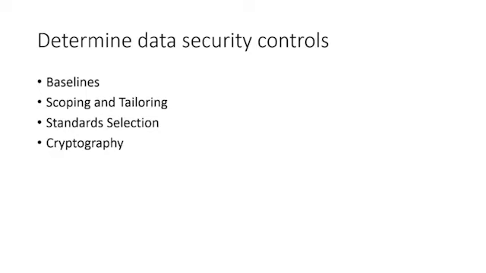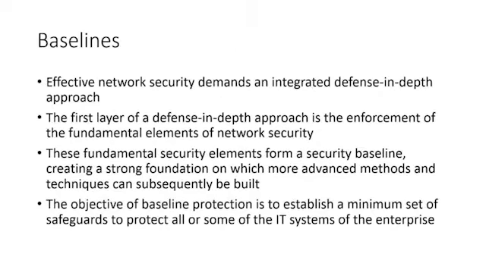Now we also need to talk about determining data security controls. So baselines, scoping and tailoring, standard selection, and a little bit about cryptography. And we're going to talk more about cryptography in a later domain, but we're going to touch on it here, talking about security controls. So a baseline.